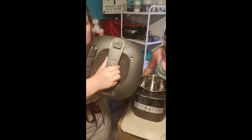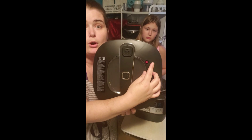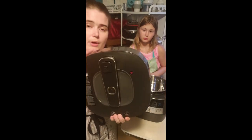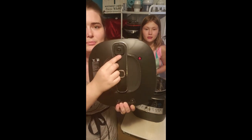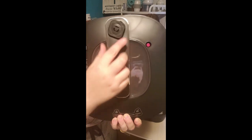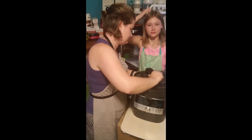Okay, lid features. Before I put it back on — this is your under-pressure light. This light will come up and you can see it from across the room. If this is lit up, it means the device is under pressure. This is the pressure release button right here. This pressure icon and this pressure icon should always be aligned — if they're not aligned, it's not going to get a good seal and it won't do its job.